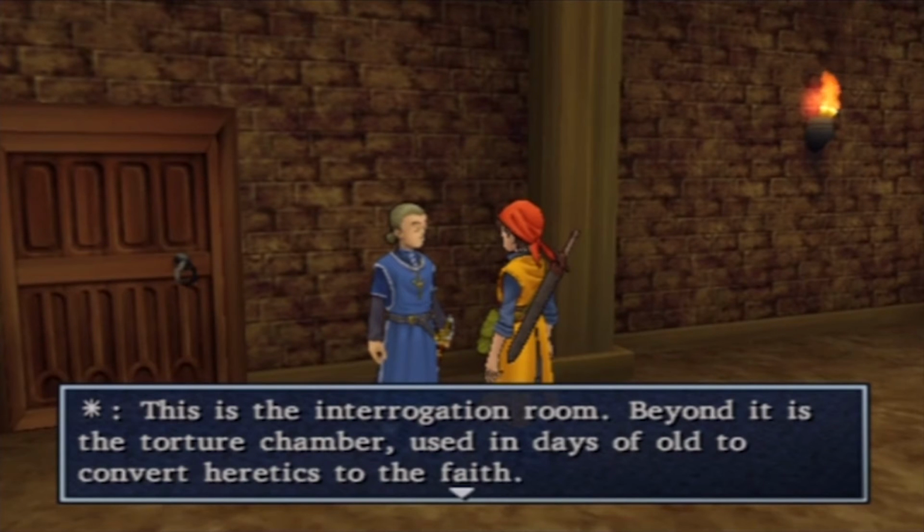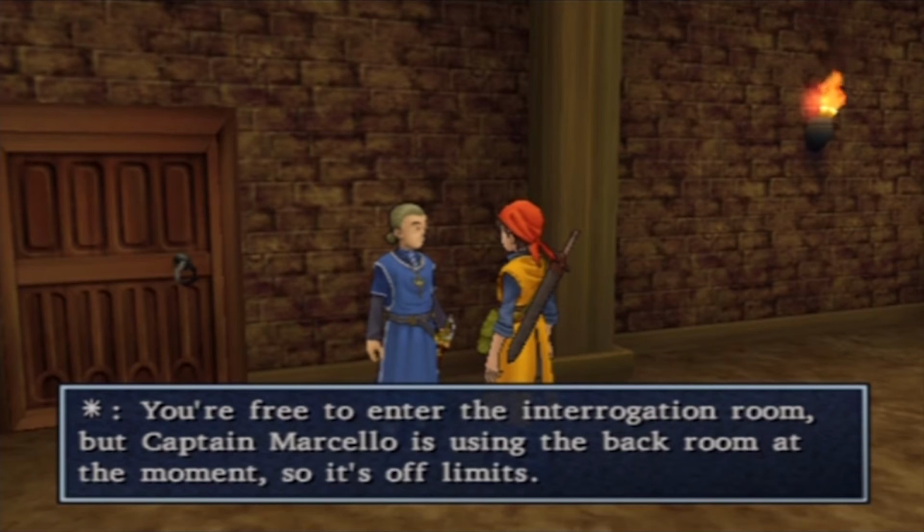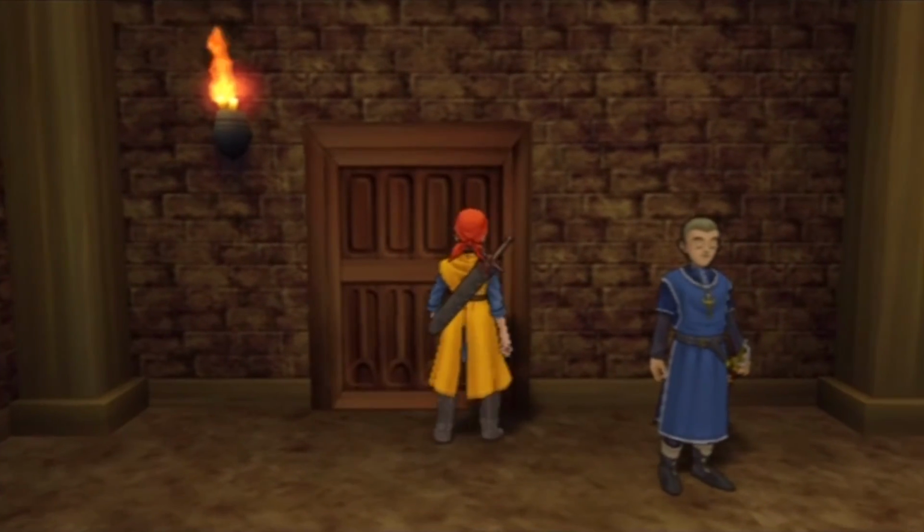This is the interrogation room. Beyond it is a torture chamber, used in the days of old to convert heretics to the faith. You're free to enter the interrogation room, but Captain Marcello is using the back room at the moment, so it's off limits.